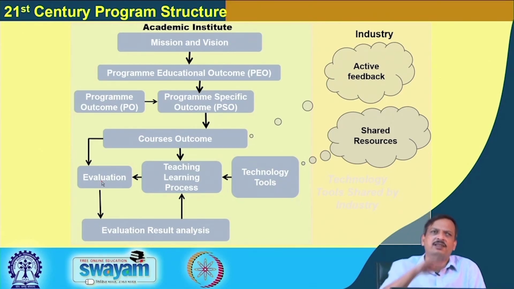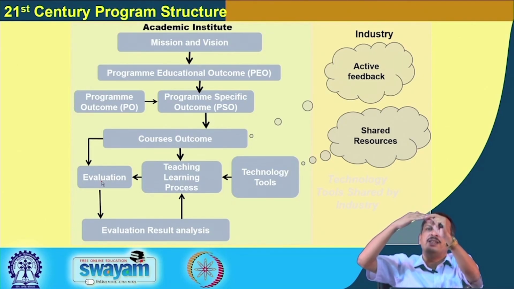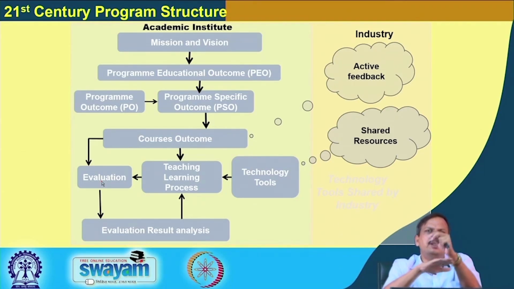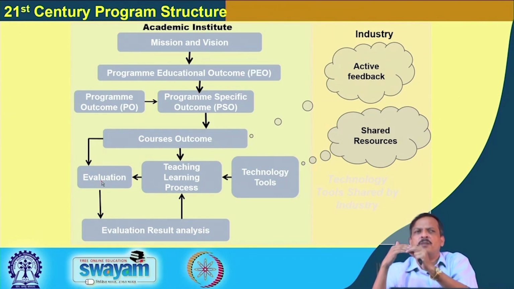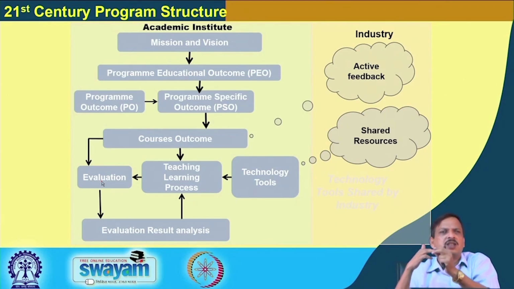If you see the slides, first I said academic institute, and every academic institute must have a mission and vision, or vision and mission. Then program educational outcome, PEO. So, there is the mission vision statement of the institute, then the institute runs several programs, maybe BTech computer science, BTech electrical engineering, MTech database engineering, all kinds of programs are running. So, every program has a program educational outcome, or sometimes we call it program educational objective. I can say what kind of skill set you want to develop under this program. So, a company or industry can say okay, in this program this kind of skill is developed, so I can take the students from that program which will fulfill my requirement. So, program educational objective or outcome.